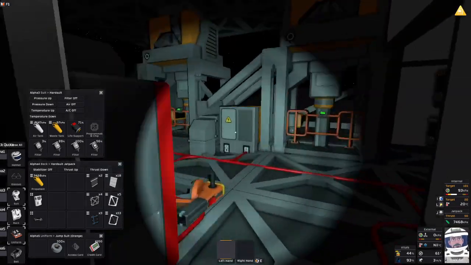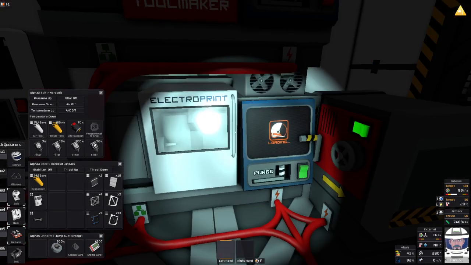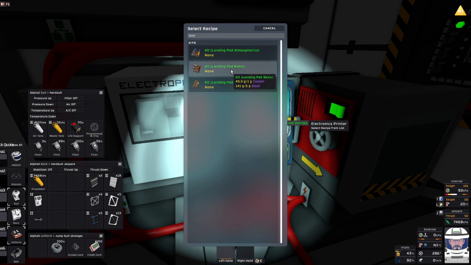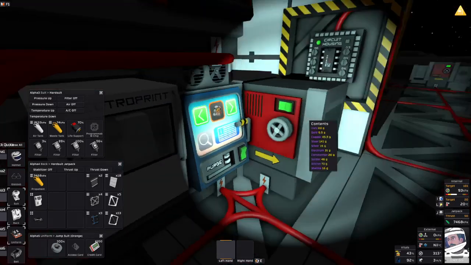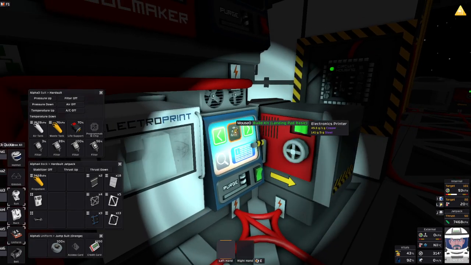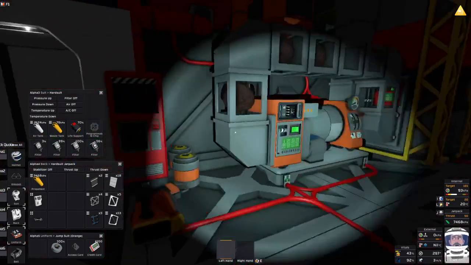Let's see. So that's going to need 10. Is that here? I think it's here. Landing pads. There we go. Landing pad basic. And I can make all of them. So, go there. All right. So we'll get those set up for now.